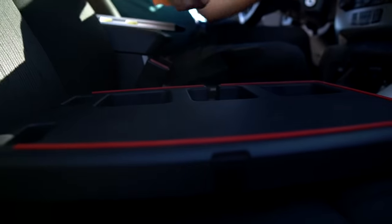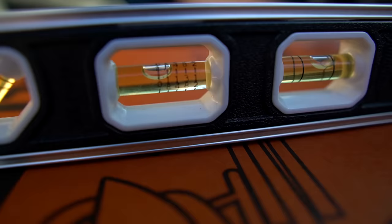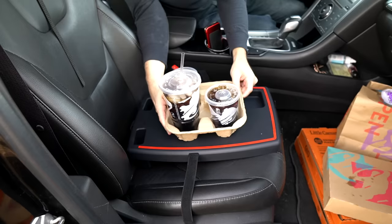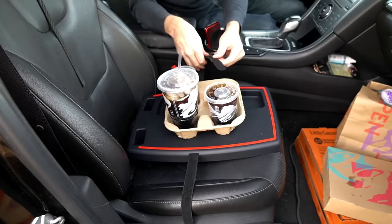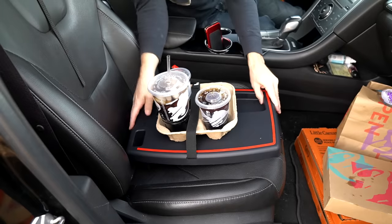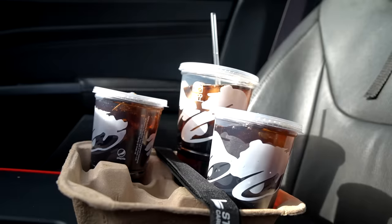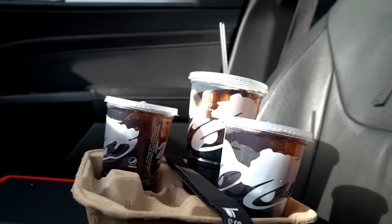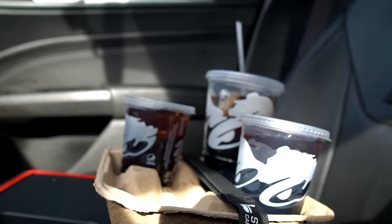Let's put the Stupid Car Tray in there — that seems much flatter. It's almost completely flat. This is the stuff of nightmares, and this is what I would probably use the Stupid Car Tray for the most. You can put your strap right through the center there, take a quick corner — big speed bump too. Normally you would have been probably wearing these drinks by now, but it's certainly doing what it's supposed to do. My thought is the Stupid Car Tray works pretty well.